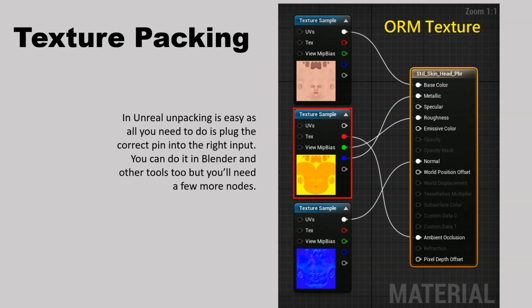I always think grass is green and rough, and blues and metal are both music, and then ambient occlusion is red. But anyway, in Blender you can still do this too, but you'll have to break it out into a couple of different more nodes. Anyway, that's something that you might not run into for a while, but when you do, or you find one of these weird yellow textures, that's what that is. It's just a packed texture, and you can plug that in Unreal very easily.